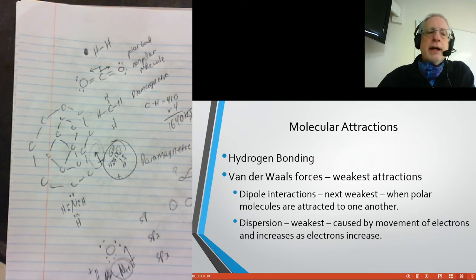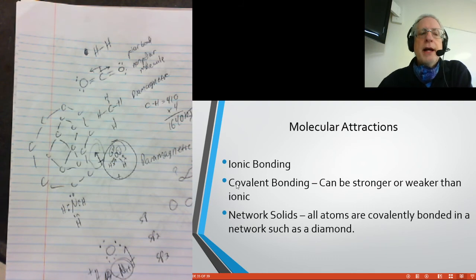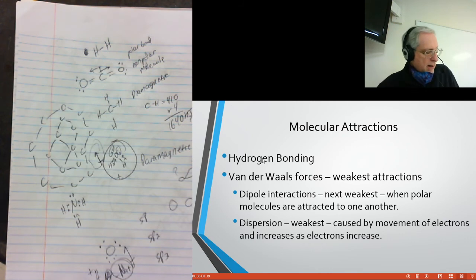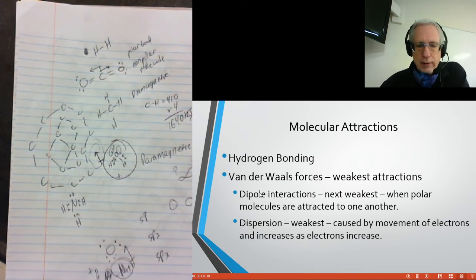So what do you need to understand here? You need to know the definitions. Like, what is an ionic bond, covalent bond, network solid, hydrogen bond, van der Waals forces are those weaker dipole interactions. You need to definitely understand why hydrogen bonding is stronger, because of that basically being an exposed proton. And you just need to know the order of these, which one is the weakest and which one is the strongest.